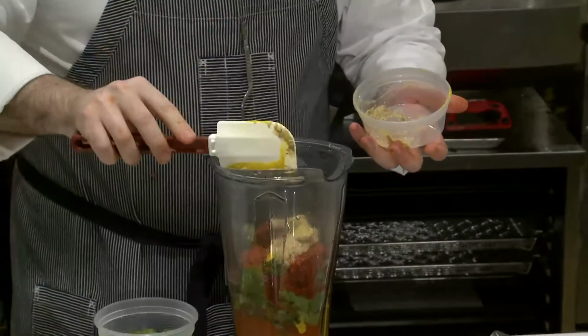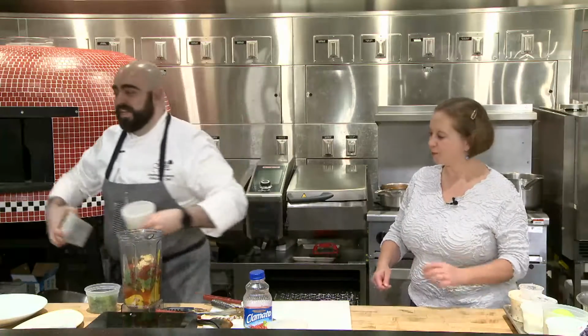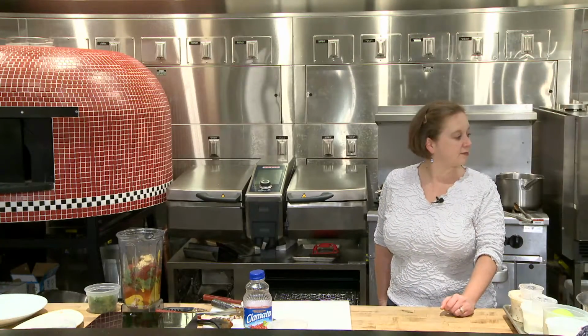So what are you adding now? This is Dijon mustard or coarse Dijon. Again, 2 different kinds of mustard here. Yes, just to bring depth of flavor, the umami on the meat. That's why we are adding different kinds of mustards and items that are similar, but they add something else to the dish. And now the last part of it, we add the citrus.